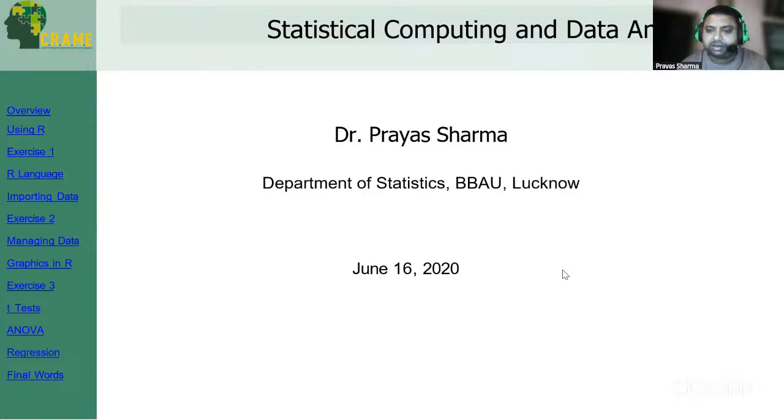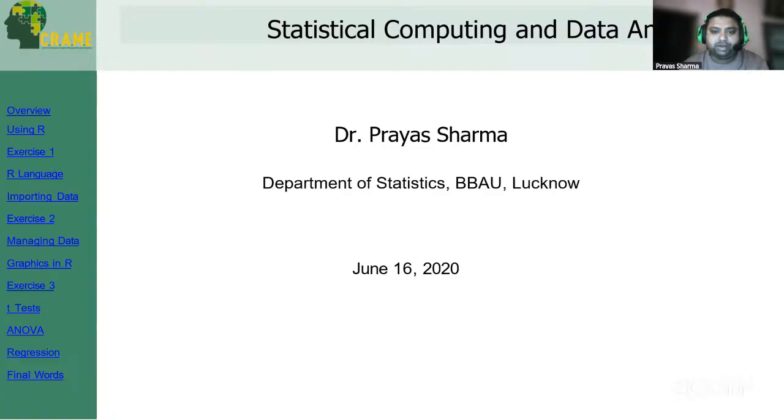So today's session, as I was told earlier, is based on statistical computing and data analytics using R. I have divided this session into two broad parts. One where we will talk about R, how to interact with R, how to do the basic statistics and basic programming in the language R. And then moving forward, we will see a few things related to statistics using R, that is, hypothesis testing, ANOVA, regression, correlation, etc. And then we'll also do some hands-on practice on the given exercises and case studies, which we have prepared here.